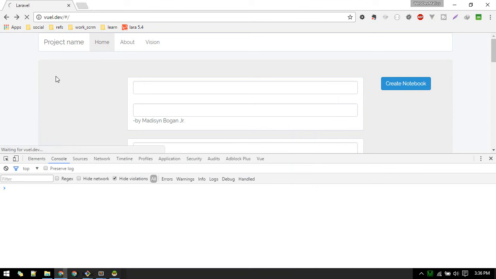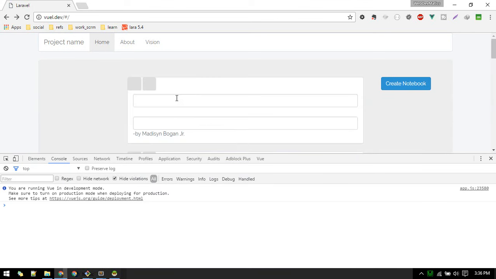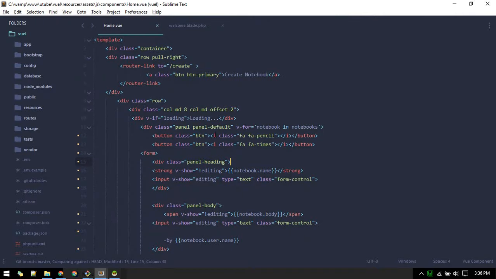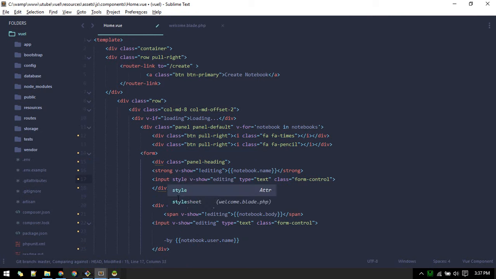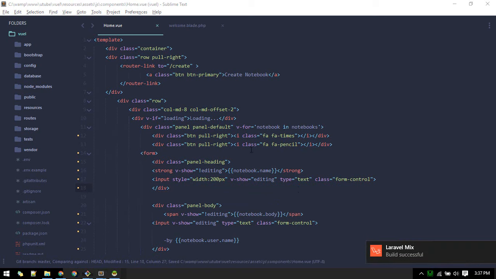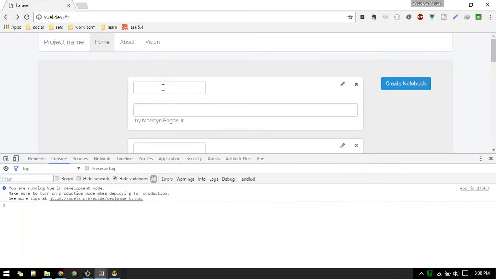Okay, let's see. Okay, probably we can pull them right to our right. So yeah, instead of button we can just give it div, like style. Okay, we can give placeholder and other, so that's okay for now.